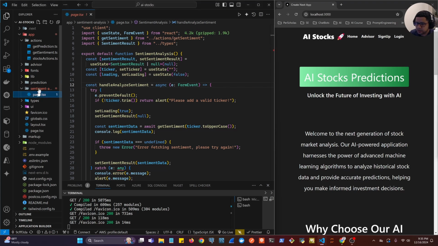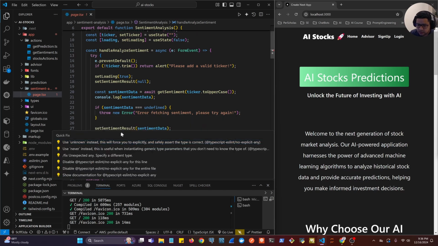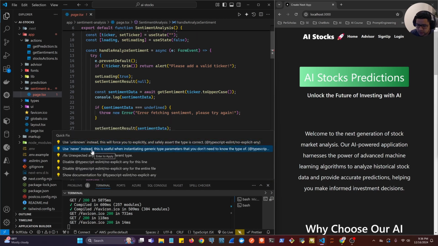We're back in the sentiment page, where right now we have a red squiggly line that we just need to take care of, and then we should be able to finish up the backend. So let's get started back in line 28. Right now this is just saying that we have a TypeScript error, because one of the rules of TypeScript is that we cannot specify any type in here. But we're just going to ignore this for this line. So we can hover over this, click on quick fix, and disable that check for this specific line only.